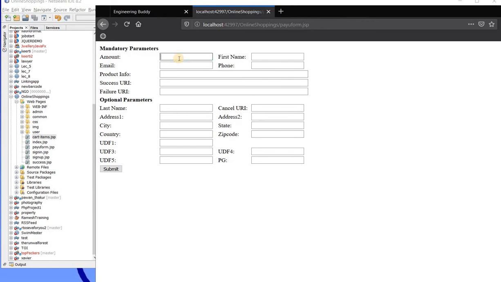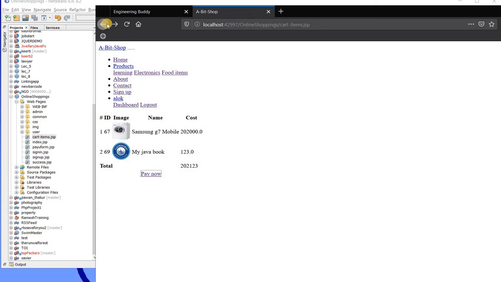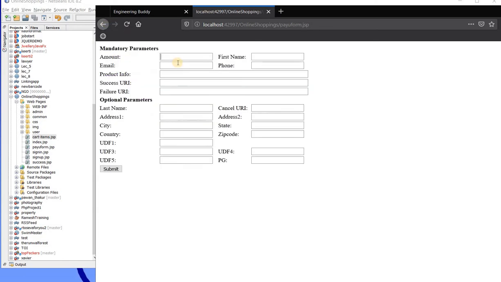Otherwise what you can do, you can get the data from the page, I mean from the previous page. You have both the options, right? If you want, you can set data like amount, something, we're gonna pass like this, first name, email, phone, and product info, if you need some product info over here.